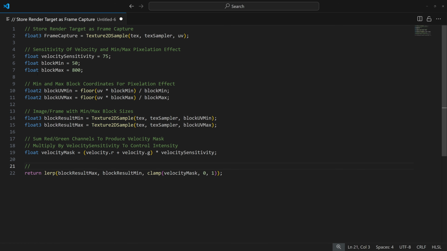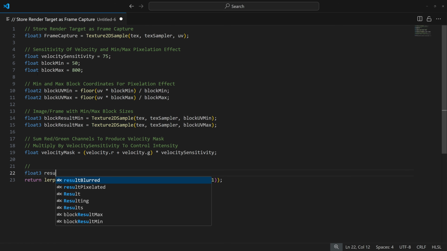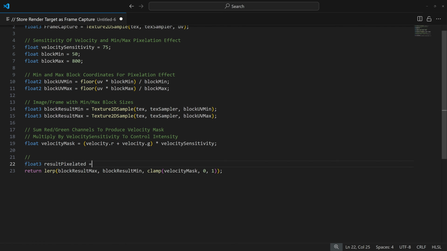So maybe it'd be good now that we have our final pixelated result with the blending based on our movement. So maybe what we'll do is make a new variable float3 called result pixelated. And that's going to be the result that we have. There we go.